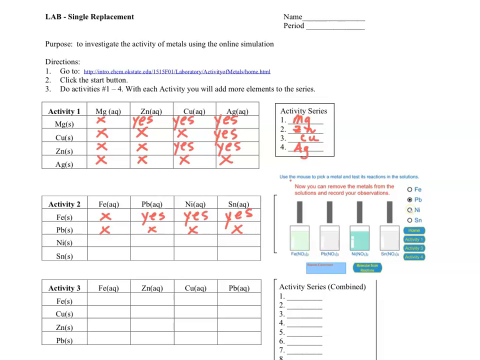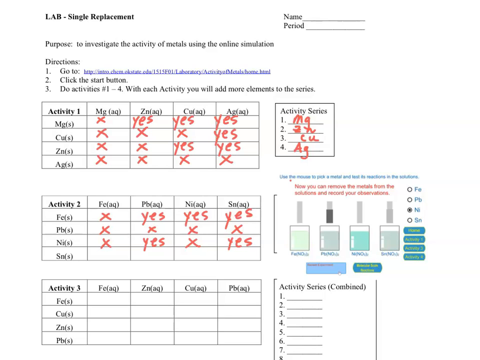All right, let's switch up the metal again, this time picking nickel, Ni. Dip each of them into the solution and wait for a second, pull them out, and take a look at what has happened in this case. The first one, no reaction. We'll put X. In the second one, yes. In the third one, no. And in the fourth one, yes. So we get 2 out of the 4 react.